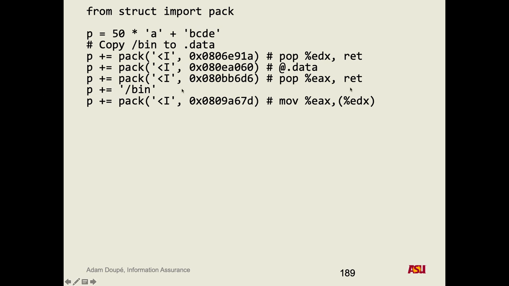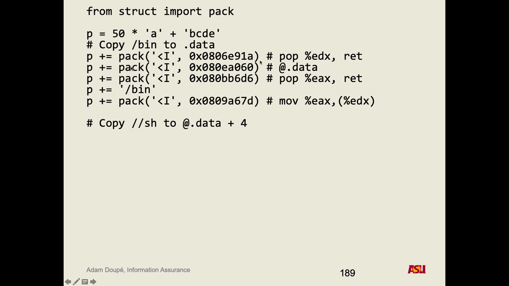We need the string /bin/sh somewhere in memory because we want to call execve with a pointer to that string. We're using this fixed memory location because we saw in the ELF header that global variables are always stored at this location. So we know this is a fixed memory location that never changes, so we can store our data there. What we're trying to do is get the string /bin/sh into memory. We have a little bit of a problem because if we did /sh, we'd have a null byte. So we're going to use a nice trick of adding an extra slash to our sh. So our string will technically be /bin//sh. Luckily, the OS doesn't care about that at all, and all these extra slashes are redundant.